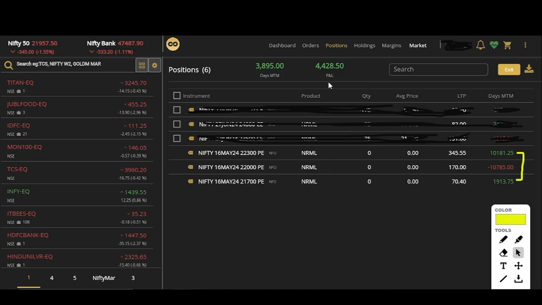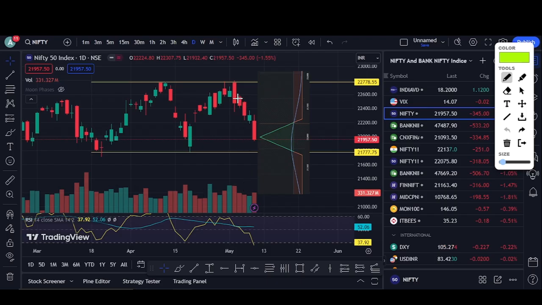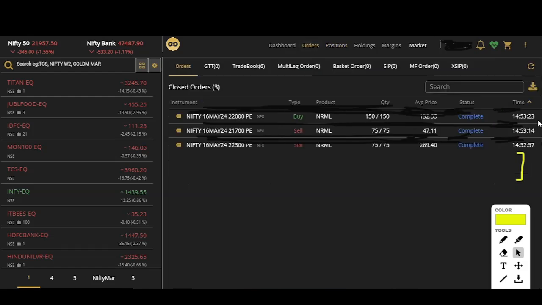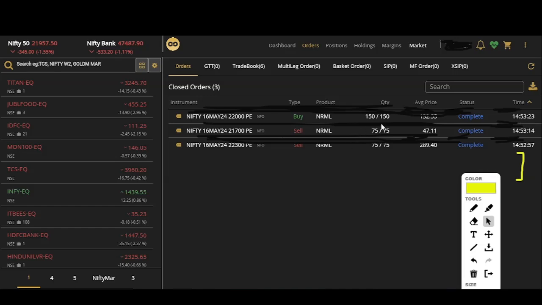Even I have booked the profit of that directional butterfly today. These are all the trading logs. I have booked the profit today. There was a fall. I anticipated the market would fall up to 22,000. Almost the market fell to 21,953. You can see the log also. The time, 2:43 today. Around 2:43 I booked the profit. The 150 lots bought and 75 bought leg, I sold at prices around 132, 283 and 47.11.